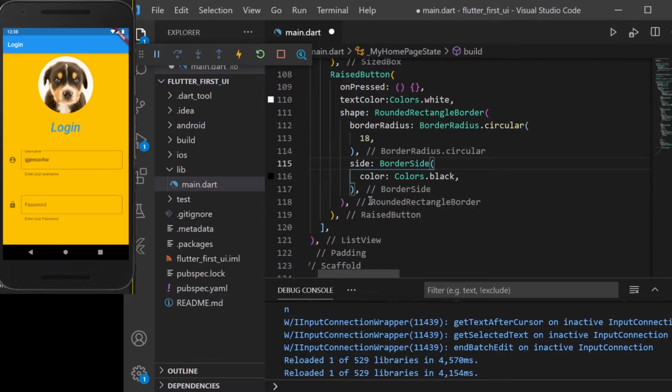So I'll add this inside this raised button. I'll start coding for the child. The child will basically be a container inside a raised button. So it's up to you what you want to pass. For now I'm taking a container. It will be having an alignment as center and some box decoration.